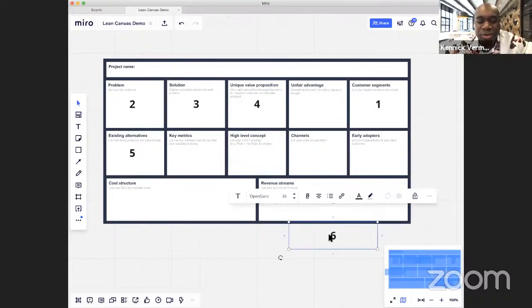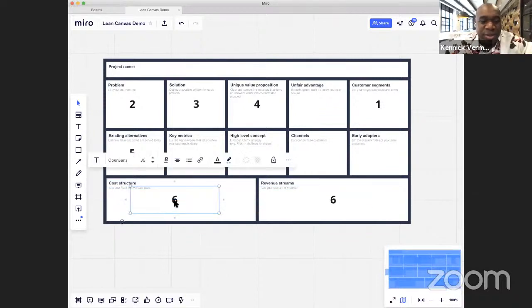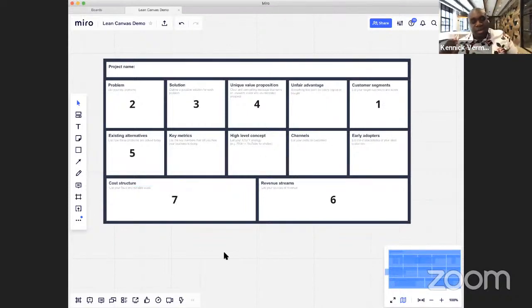After you determine your revenue stream, you can then deal with your cost structure. Cost structure specifically refers to your costs. So if it's a software development product, then you have the cost of labor. If it is a physical product, you have the cost of shipping and the manufacturing of the actual item.